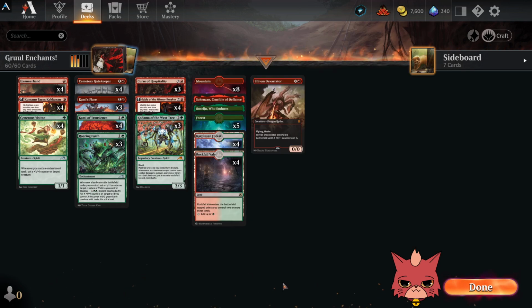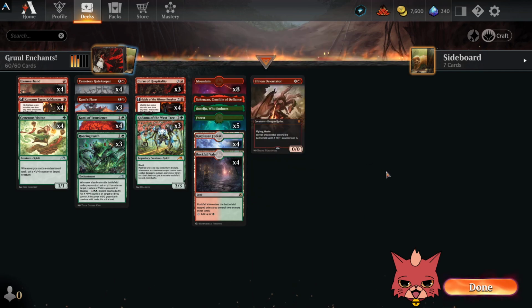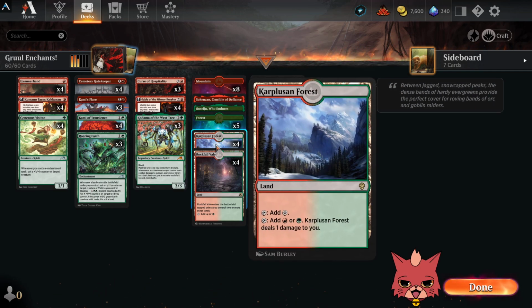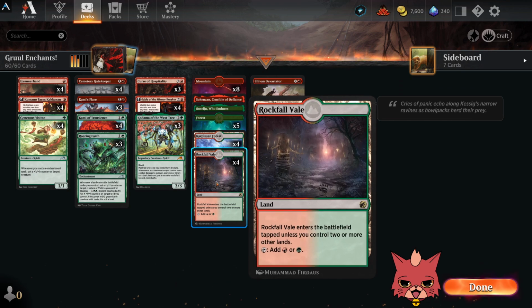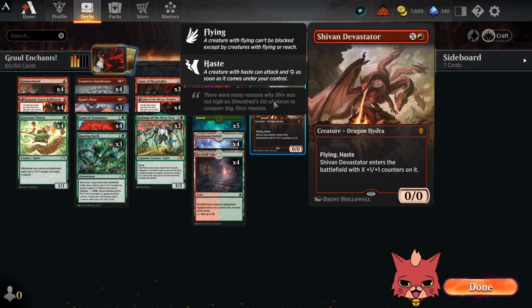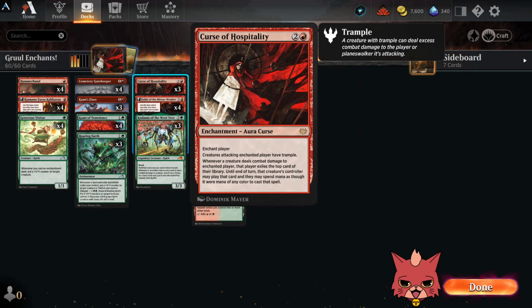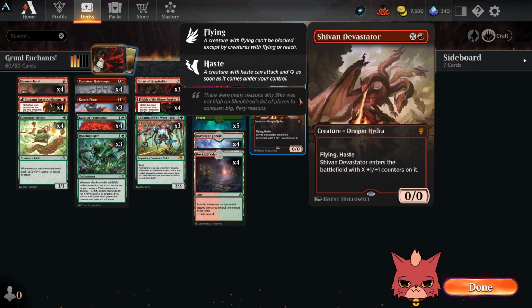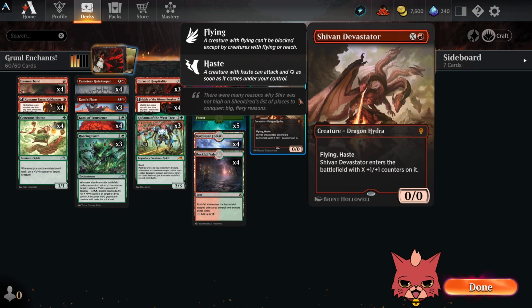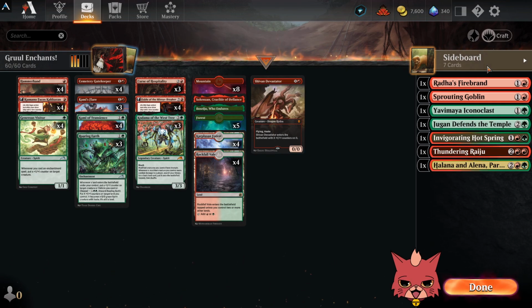You never know. In the mana base, we do have a Crucible, a Who Endures, hopefully a good balance between green and red. We got the new pain land here, and of course the Rockfall Vale. So the Shivan Devastator, something else to note is, yeah, with all that extra mana off of Kodama, or maybe you're casting cards from your opponent's deck, then the Devastator could eventually slam down pretty powerful, so that could be cool.